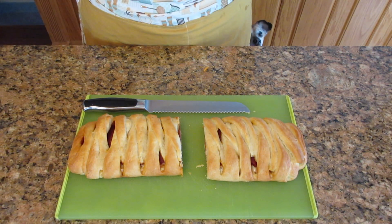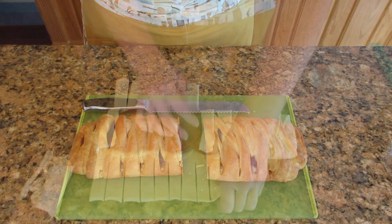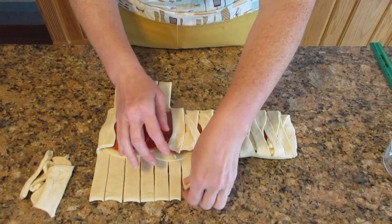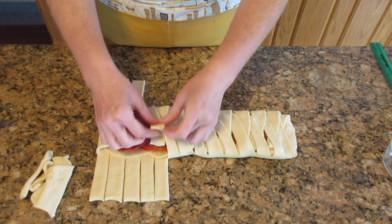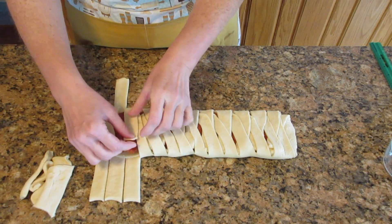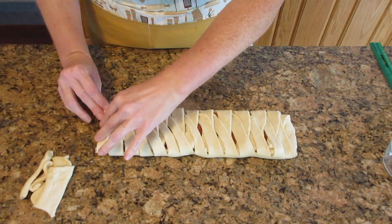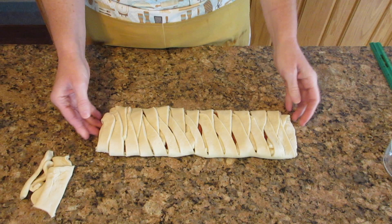Tell me, are you going to try it just like this or are you going to try something else like ham and cheese? Let me know in the comments. Say hi to Raymond hiding in the background hoping I'll drop some — I'm being very careful not to because it really isn't good for your pets. Now let's do some troubleshooting. Let's say you made one with 14 strips on one side and 12 on the other. As you can see, I screwed up the first time I filmed this — it's okay because it's a teachable moment. Am I going to give up and start over? Absolutely not. All you have to do is pick up your strips and start folding and unfolding them to see how it looks. You can get it to look really nice if you just manipulate it a little bit, and no one's going to tell you that you used too many strips. So don't worry if that happens.